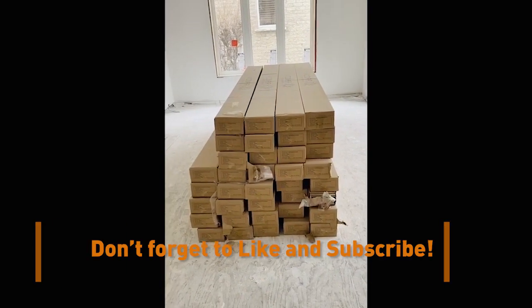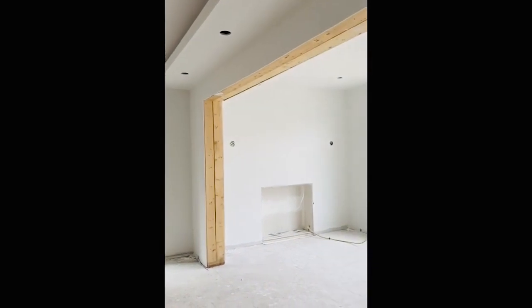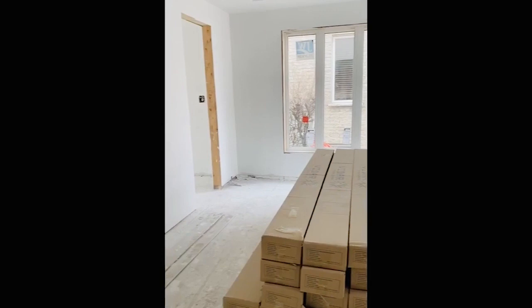We have the painters on site today doing the priming, and we had our hardwood delivered yesterday and we had our tiles delivered. So we are ready to continue this puppy. We're trying as hard as we can to keep things moving and keep everybody safe. So here's what we got so far. Right here, we got our hardwood delivered here and here. And our walls have the priming done. It's starting to look more and more like a house every day. Fireplace is coming next week. We're trying to move along safely here and keep this sucker moving.